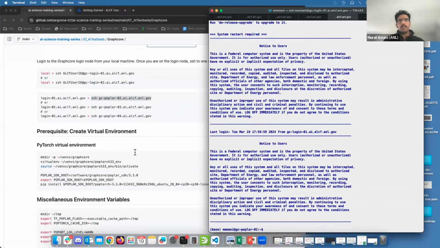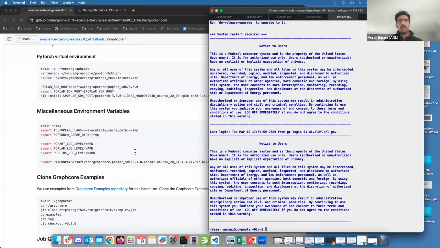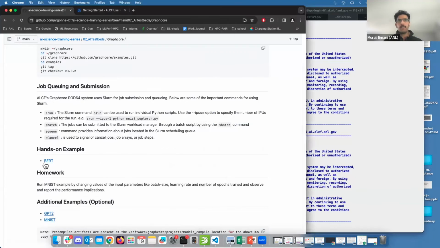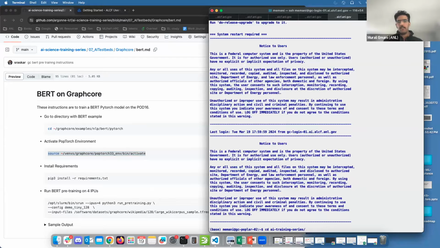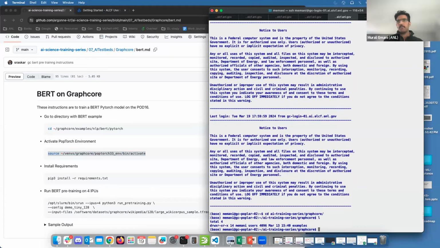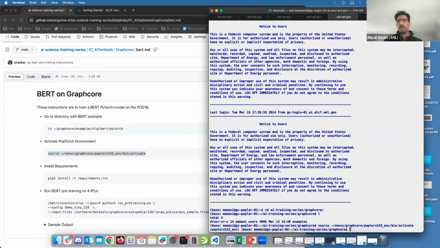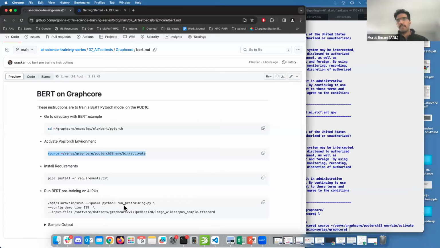Once we are on this compute node, I've already set up the virtual environment, so I can just activate that. Now we have activated the PopTorch environment, and we can just run this example using the srun command.